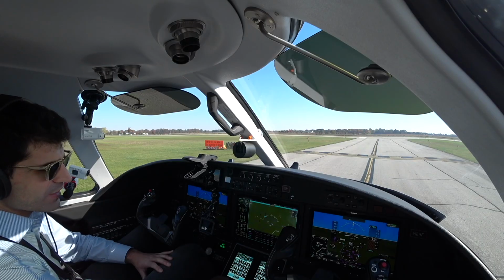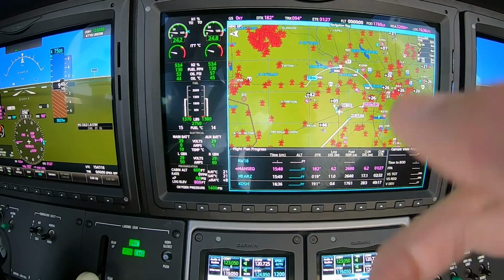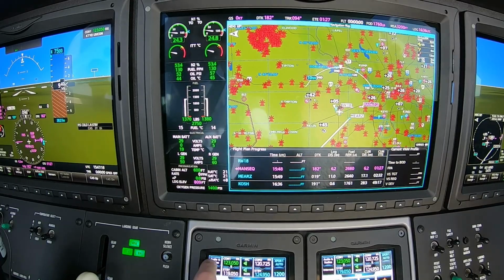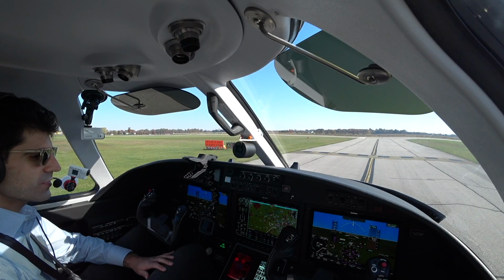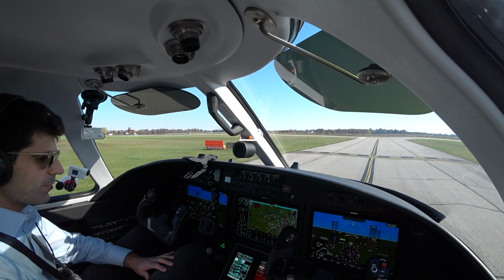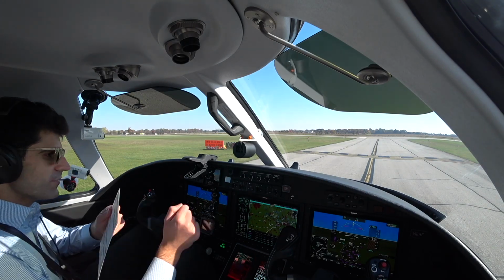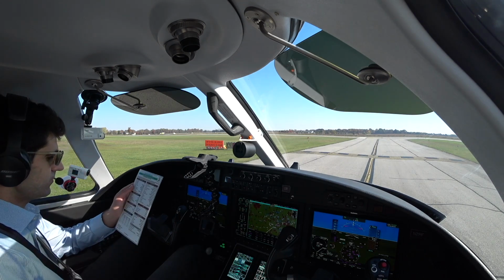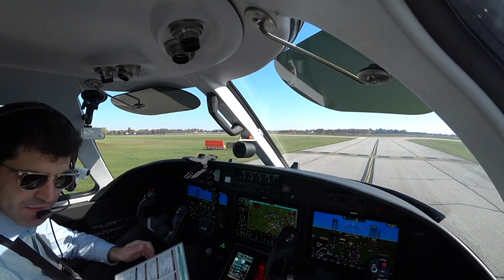We're probably not going to come back to Executive here. There's a Textron service center straight to the south. Indianapolis International Airport, so we'll plan to go there. Really, if any issues above V1, we'll take it up in the air and go to Indy. So that's the crew briefing. Takeoff will be VNAV. And that is before takeoff items complete.